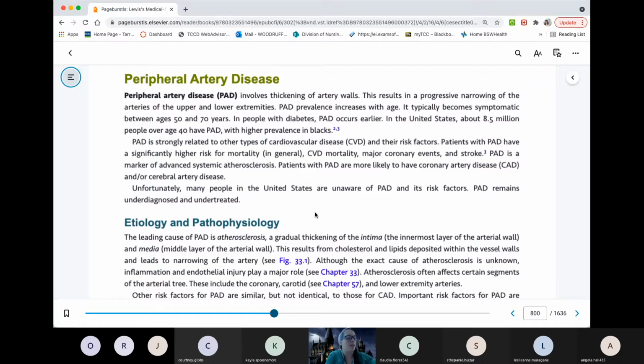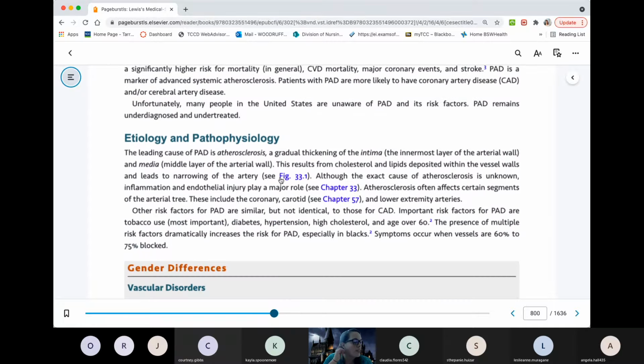So the thing I did in the beginning of this is how to break down the textbook. I ask, where are you going to find the answers to each of these? Like this first section, etiology and pathophysiology. Effectively, what this section is telling you is what it is and who gets it. That's important for you as a nurse because you need to know what something is. You can always start with this section. They have a lot of stuff in this section, and as the nurse, you do need to know what something is, but they go way too deep. So I'm going to show you how to break down this section in a minute. But as a whole, you want to know what it is and who gets it.